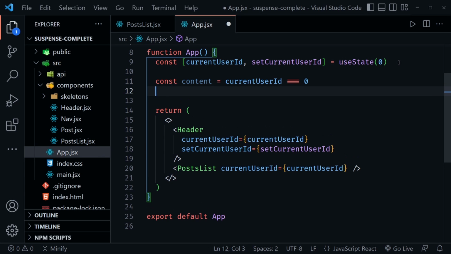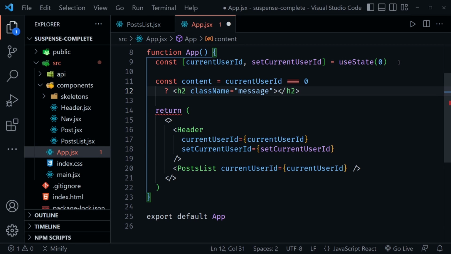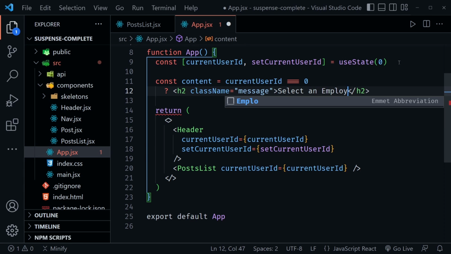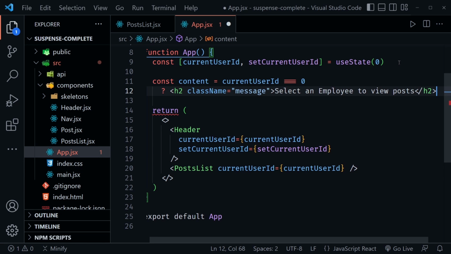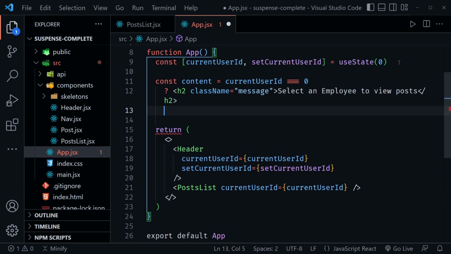And I'm going to make a ternary statement out of this. So if that is true, if no employee has been selected, I'm going to go ahead and create an H2 with a className of message. And then inside of this, I'm going to say select an employee to view posts, just so we have a default message there. Now, if that is all finished, I'll press Alt-Z again to wrap anything I need to. Then I'm going to have the false equivalent here, and this is where I'm going to create the JSX.